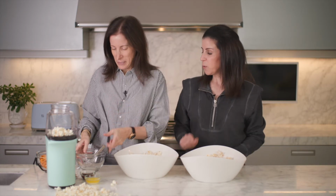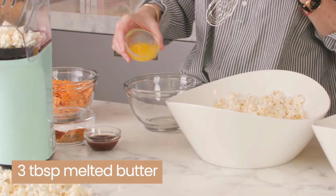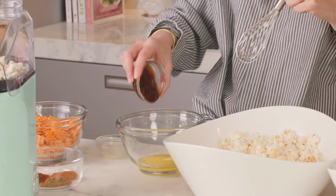So our savory popcorn we're gonna do is a barbecue flavor. Perfect for summer picnics, Lily. Okay, in a bowl, you're gonna whisk together 3 tablespoons of melted butter. Then we have 2 teaspoons of barbecue sauce. Bottled barbecue sauce. No fuss, no muss.